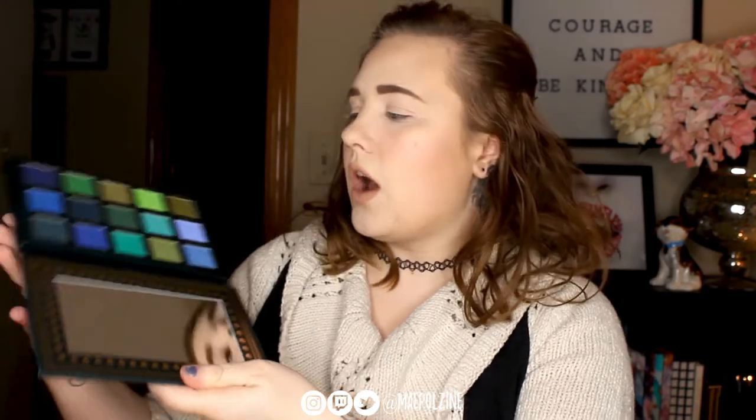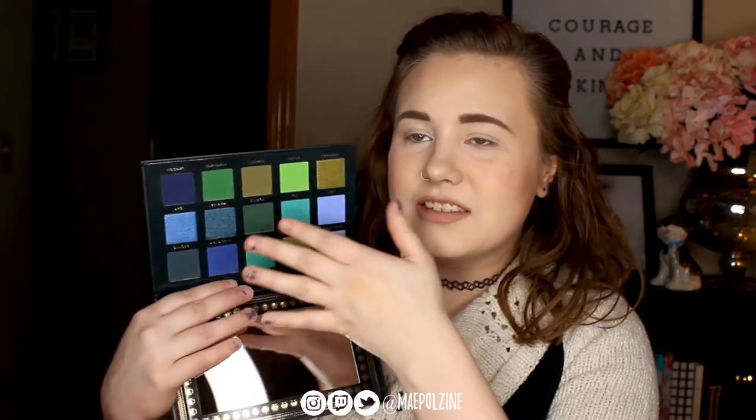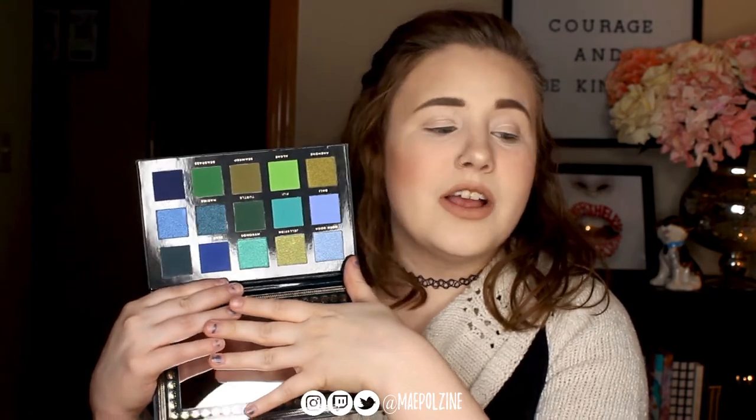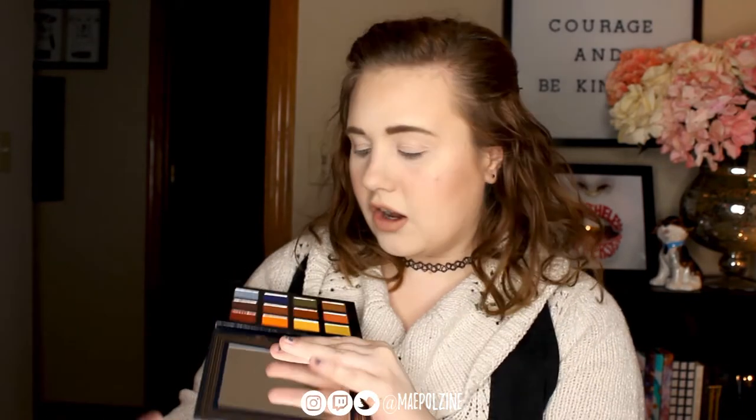If you have been following my Instagram feed, some of my favorite looks are with blues and greens — I just love them. So I think I'm going to start off with this palette because weirdly enough it's the one I'm actually the most excited for. Though the others are all something I go for on an everyday basis, let's be honest.